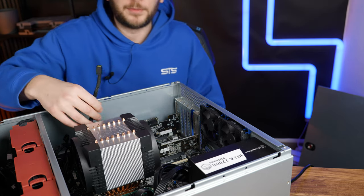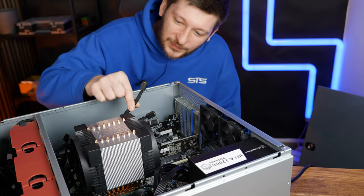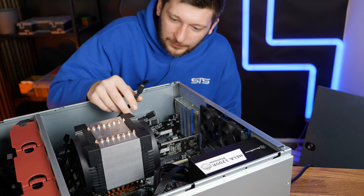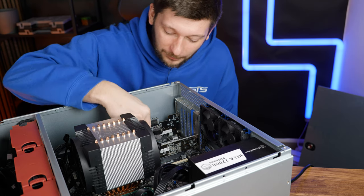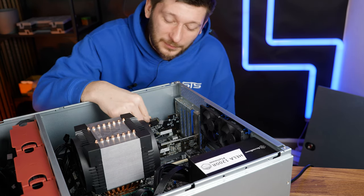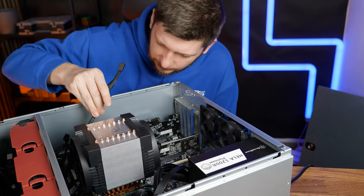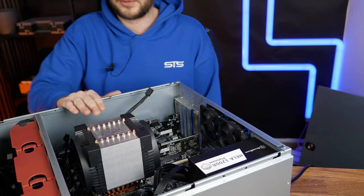Okay, this is an issue that I feared that we are going to run into. These, how are they called again? These U2 whatever SFF 8643, I believe, cables are too short. They were perfectly fine for the old cards, but not for the new ones. So this will never work. Maybe I can do one of them, if I pull really hard, but I'm not feeling comfortable with this.